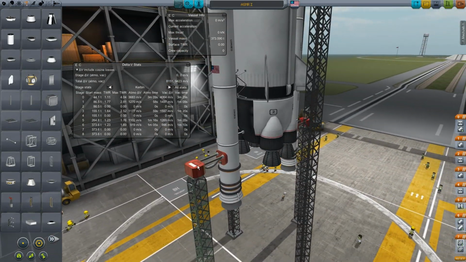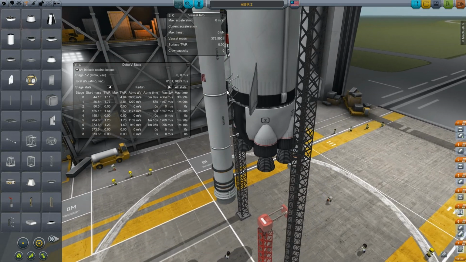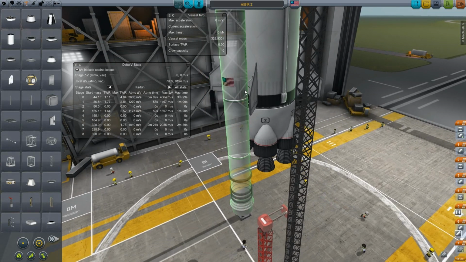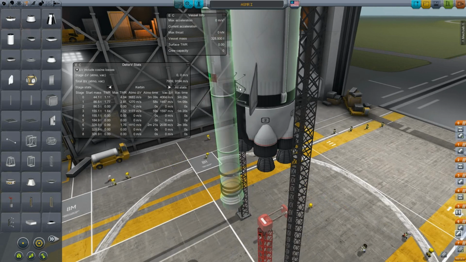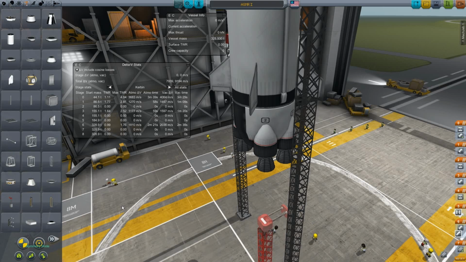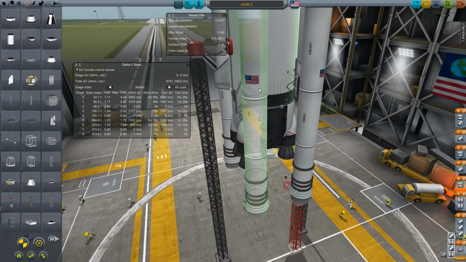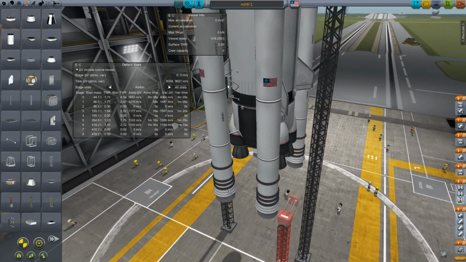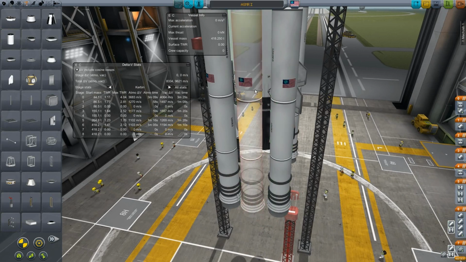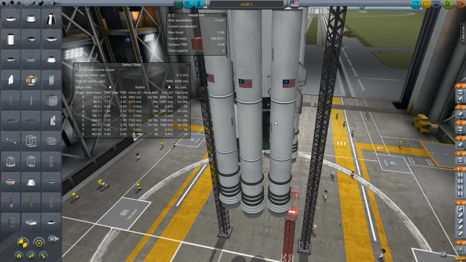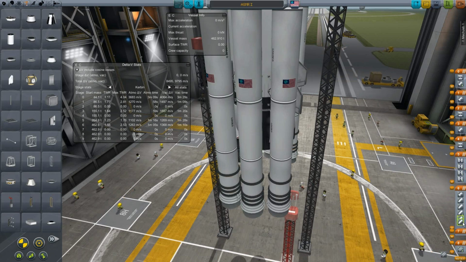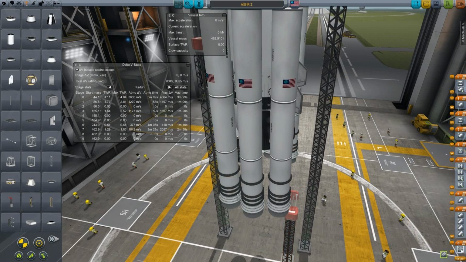So what we're going to do is we're going to get this SRB. We're going to add it right here. But then we're going to go over here and add another one. There we go. And then we're going to add some more in the center. Now, what we're going to do with these is we're only going to have these outside ones firing first. So the interior ones are going to be firing second. And basically this will stagger them so that we don't waste all of our fuel at once.